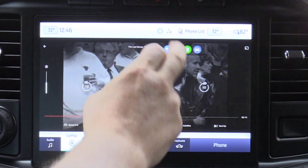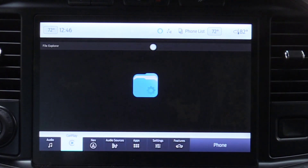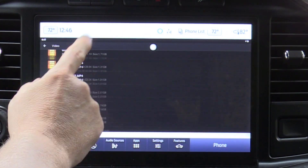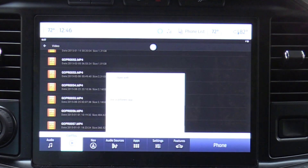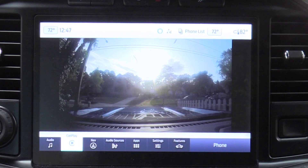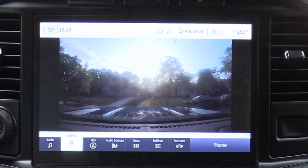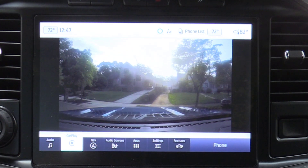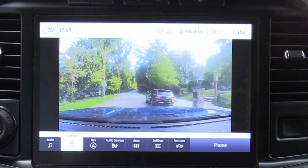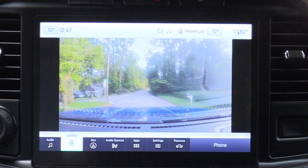Now let's try something else. I'm going to watch a video that I have plugged into a microSD card on this unit. It's just a standard GoPro video. You'll bring up the video player app and select your video. It works, but the display is not very good. You can tell that the unit is struggling to keep up with reading a gigabyte file. So it's functional, but if you were trying to watch a movie that you downloaded onto your microSD card, I don't think you'd be happy — at least this was my experience.